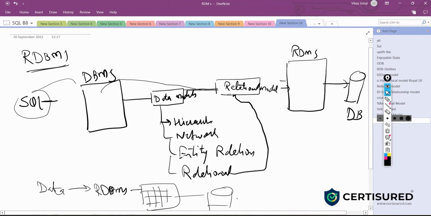These softwares are called RDBMS. Got it? Up to this, then this, and then to the database. It will connect through the server.